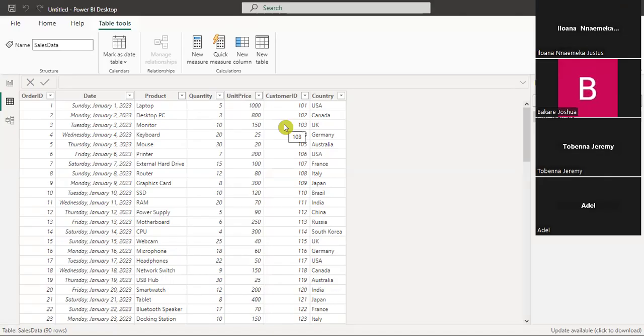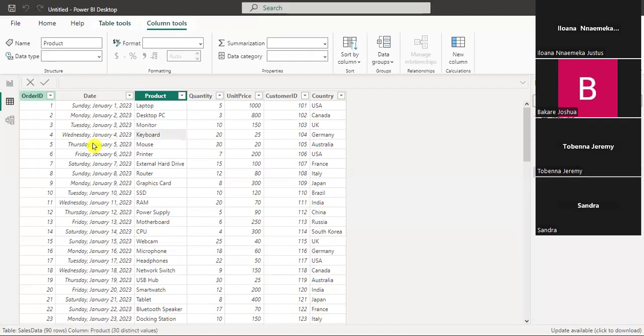What we'll need to do now is create a calculated column to get a new column called total price or sales, if you like, but let's call it total price. How do we do this? To add a new calculated column, we are already in data view. If you were in the report view, you will need to switch to the data view. Okay, so this is the data set we want to use, and we have it here already.